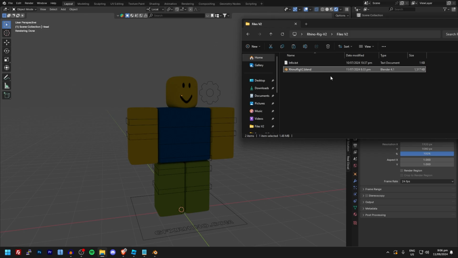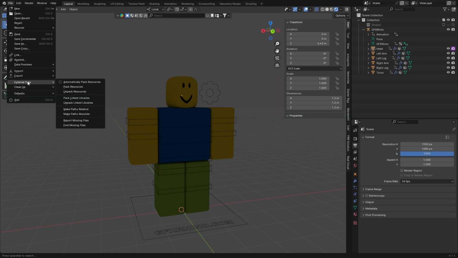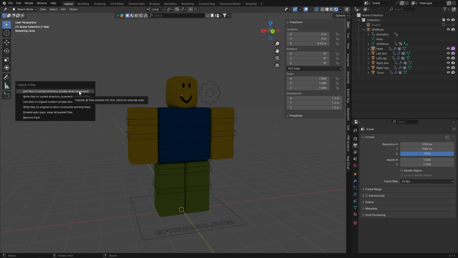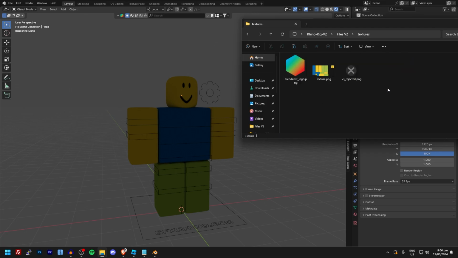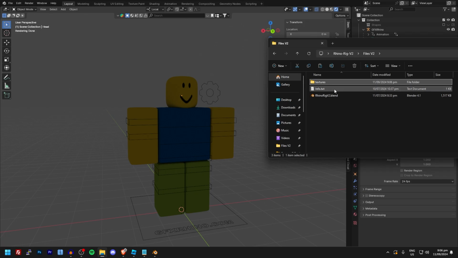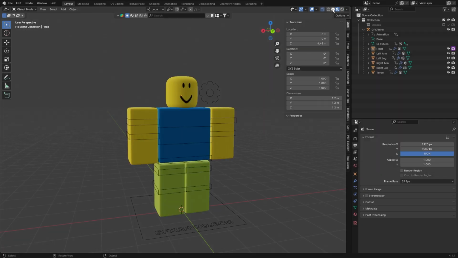But please do note that your blend file does get a little bit bigger when you do this. So if you have a ton of textures all packed in, it can make your Blender file quite big. There's also, of course, unpack resources, which you can do into the current directory, and you'll see now we have a textures folder that has all of the different textures. I don't know why there's a Blender kit logo. Actually, it's that right there, I think, and that X is for somewhere else. But you get the point, right? It unpacks your resources, your textures. I think I actually just deleted them.